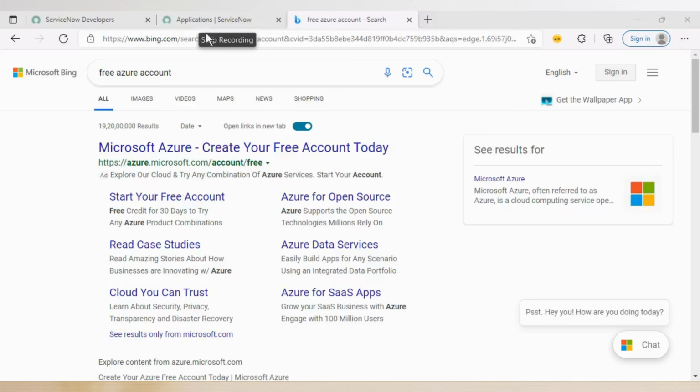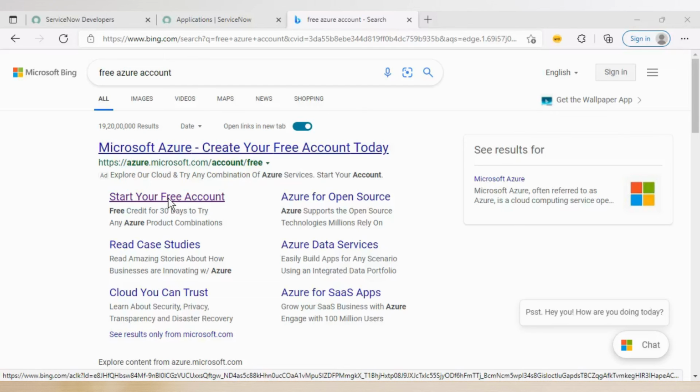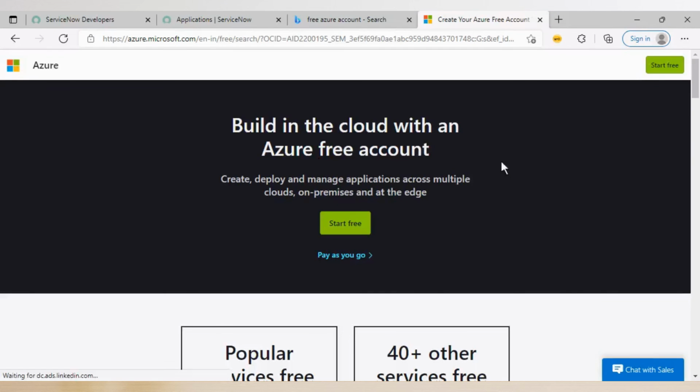So here we go. We have to click on start your free account, and it will land us on the page where it will have the option to start this free subscription. We can click on start free, and this is usually applicable for a month.